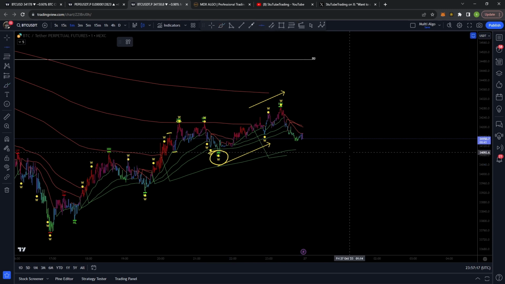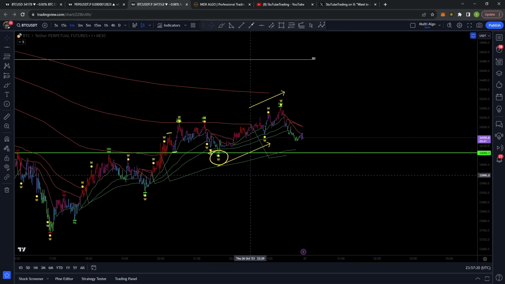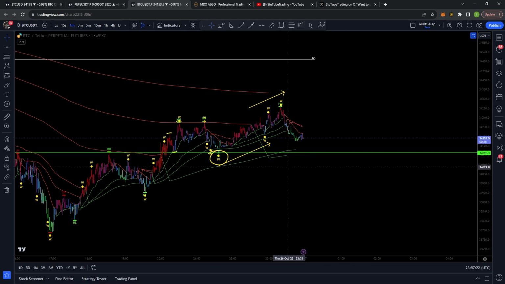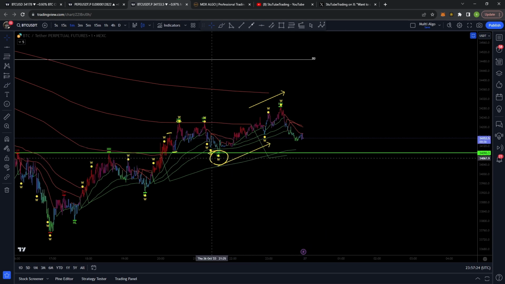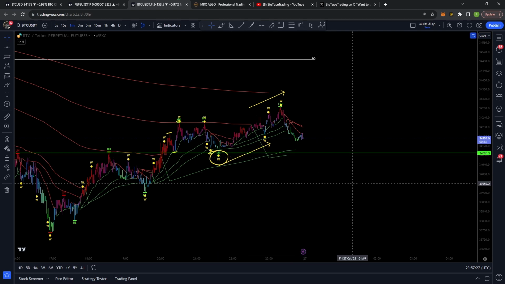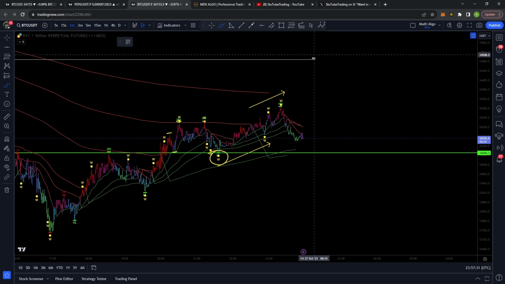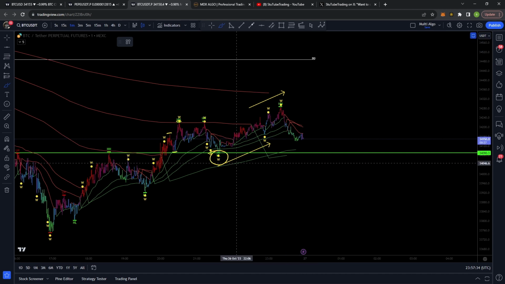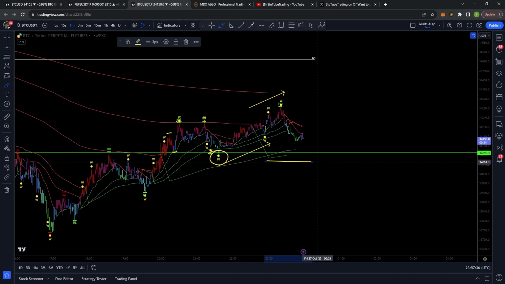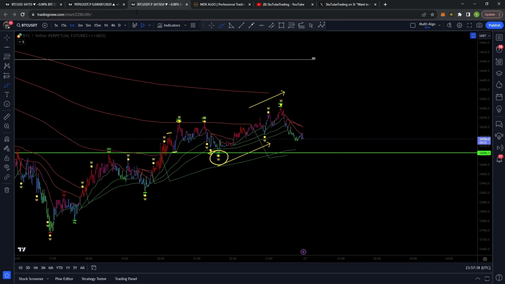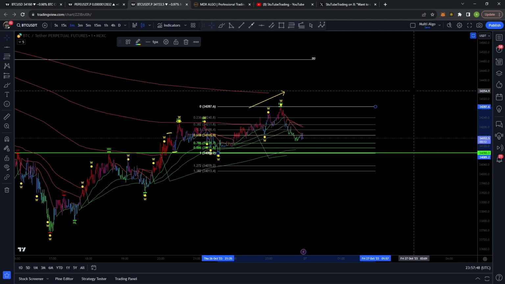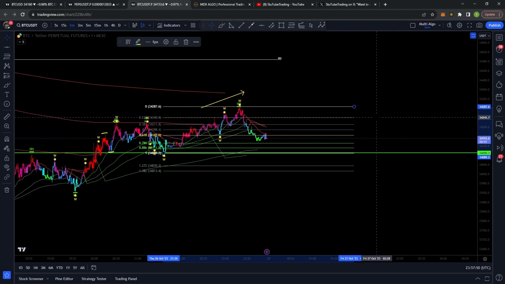Basically, if I was looking to scalp long on Bitcoin right now, I'd have my stop loss just a little bit below this line. Personally not doing it yet myself. But if I did, my stop would be very tight. What do we got here for a fib level? Getting close to that 786.